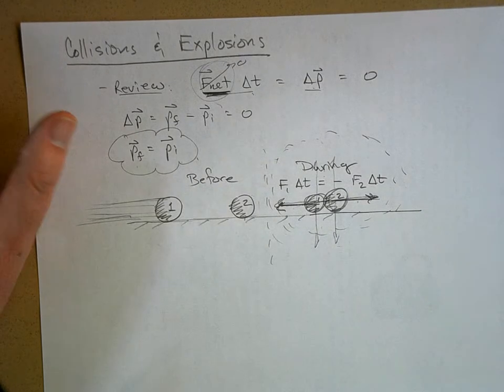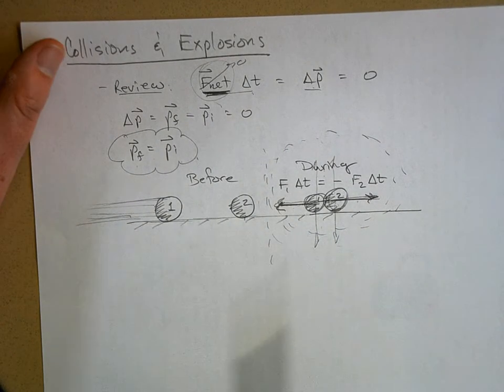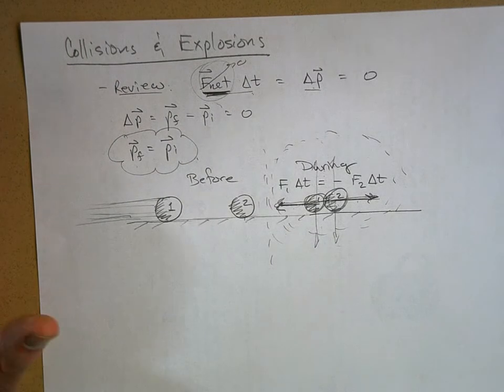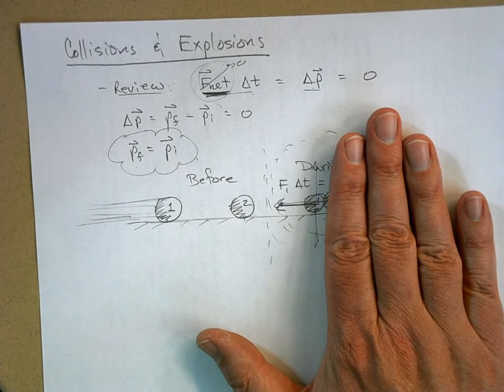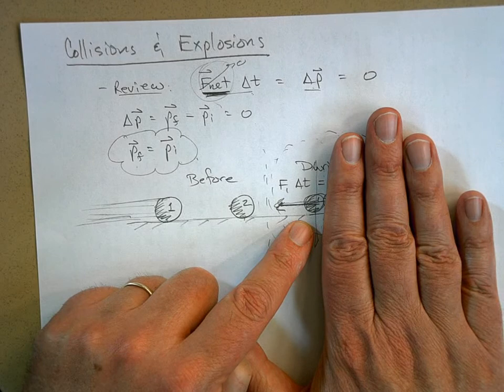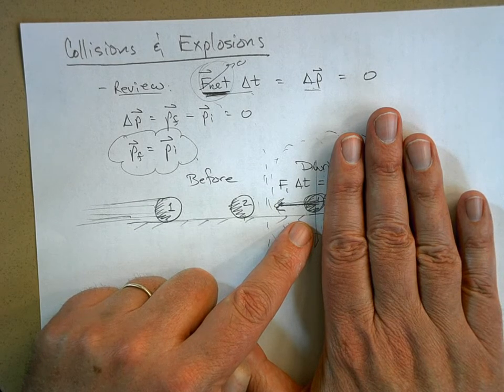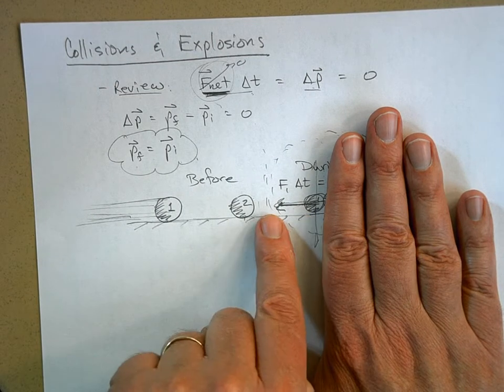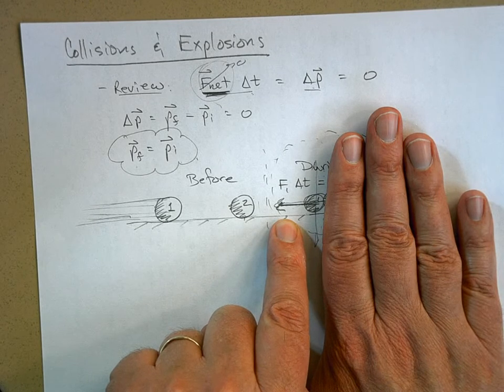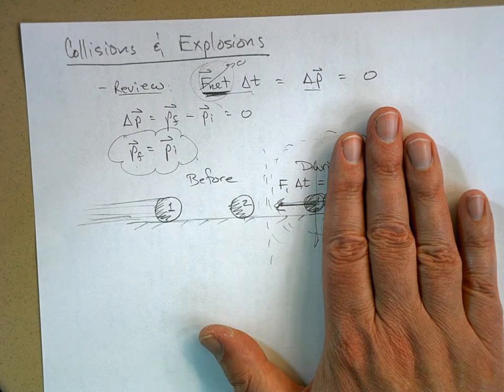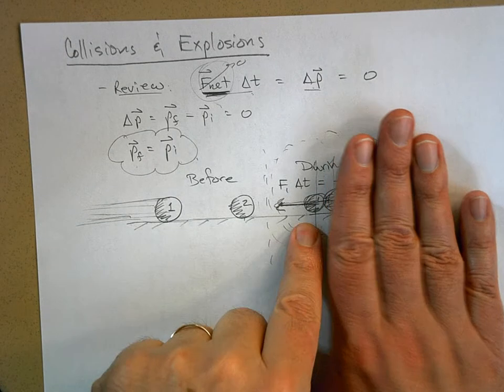If I take these two billiard balls as my system, there is no net force. But what if instead I said object 1 is my system, just ball 1? Is there a net force on this system during the collision? Yes. Ball 2 is applying a force to ball 1. So if ball 1 is my system, then there is a net force on it, and its momentum is changed. Its momentum is not conserved. Its momentum is changed from the impulse provided by ball 2.